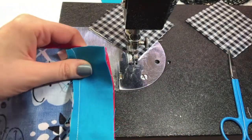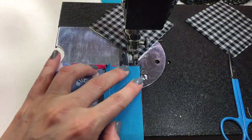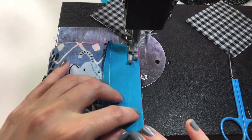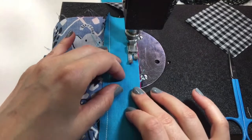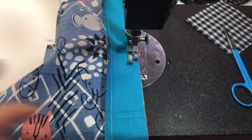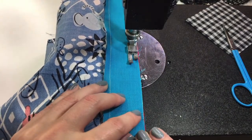Oh, thanks, Nolene. Yep, if I'm feeling it, might as well just give it a try. I like the idea that you sew it into something and chop it up right after.